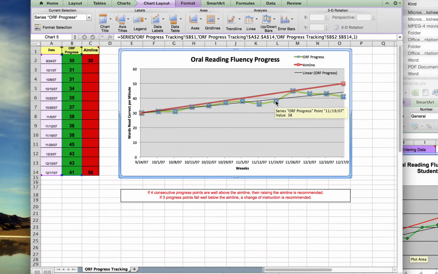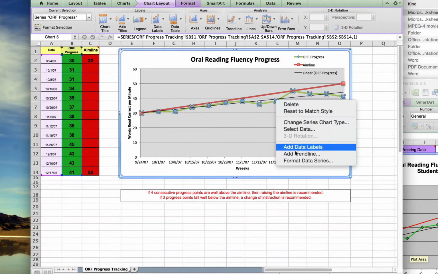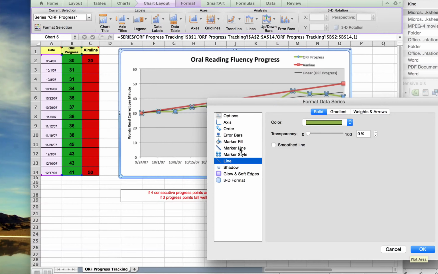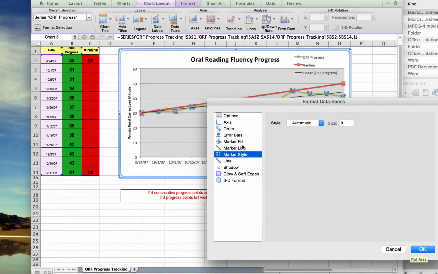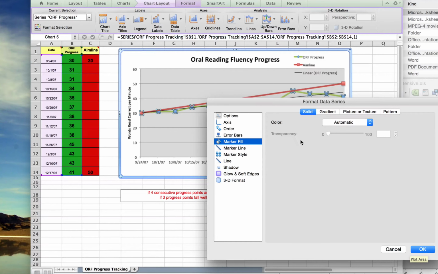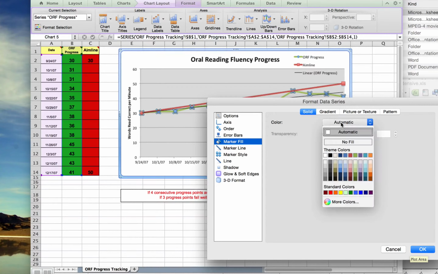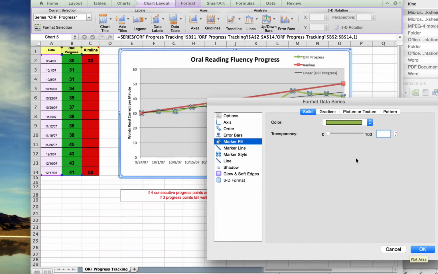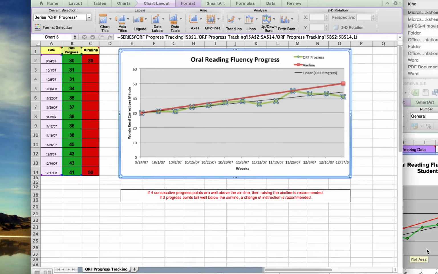If you want to change the color of the markers too, you can do the same thing. Go in, marker style, you can change the style. You can change the marker fill and the marker line, so you can change the color for all the different elements. Okay, so that's how you do it.